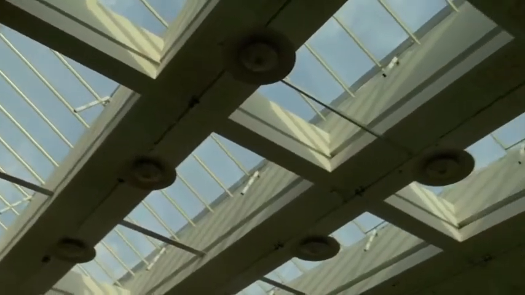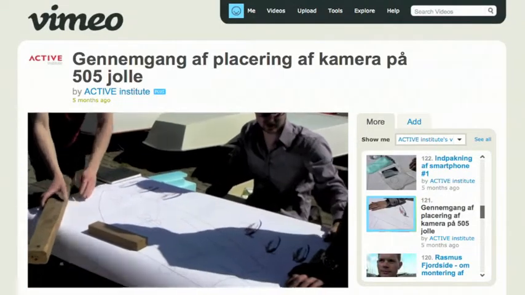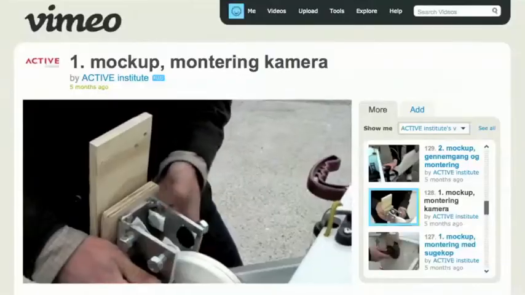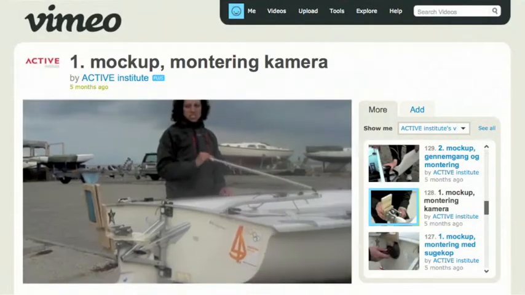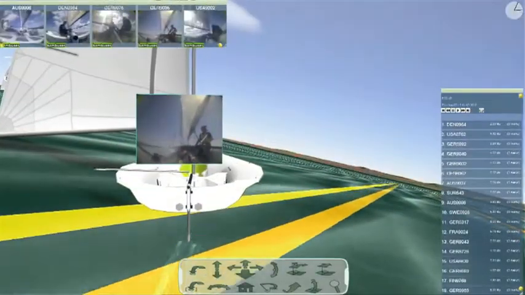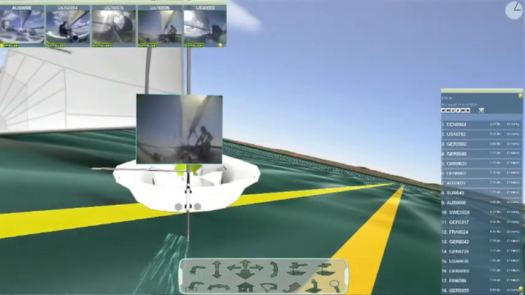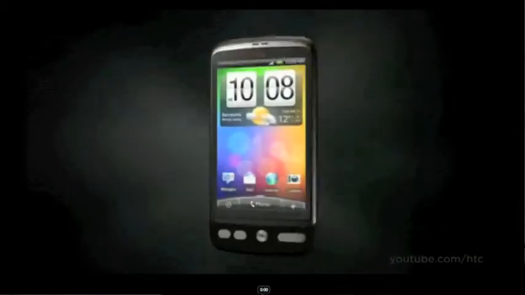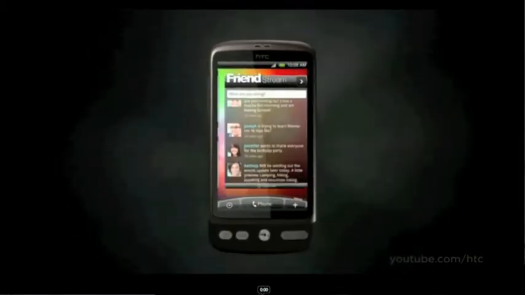The School of Architecture is in charge of the second strand. The aim is to find the best model for the installation of cameras on the 505 dinghies. The idea was to mount cameras on 6 boats, 2 cameras on each, and to integrate the video feed in the 3D model. The choice of camera fell on a standard smartphone. It is a technology that exists and can be purchased for a relatively modest amount of money, and something that increasingly many people have at hand.